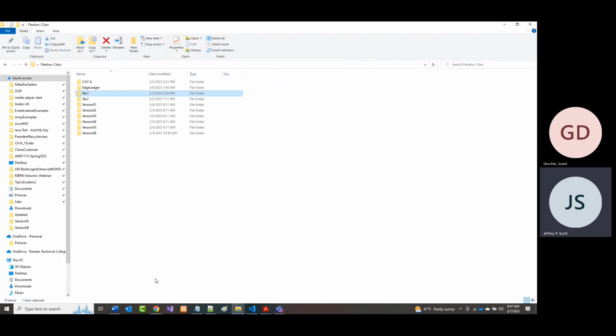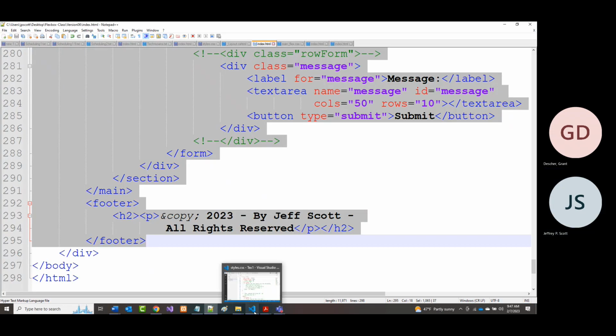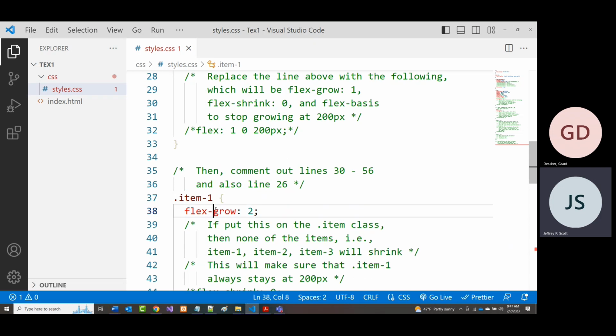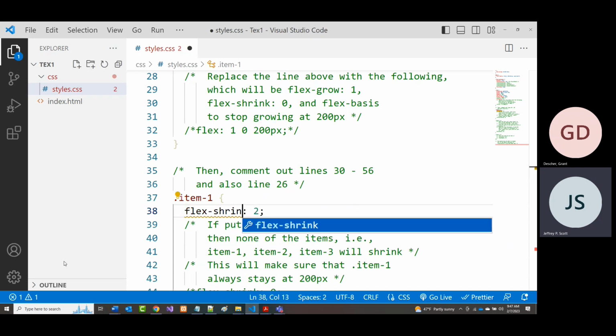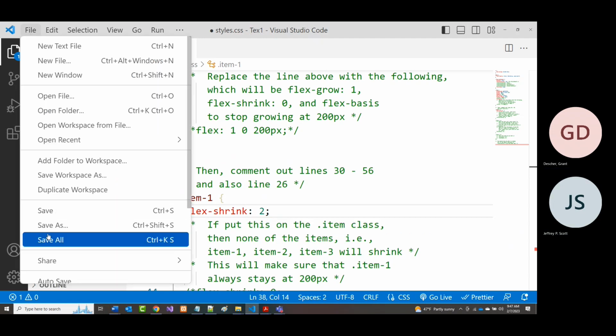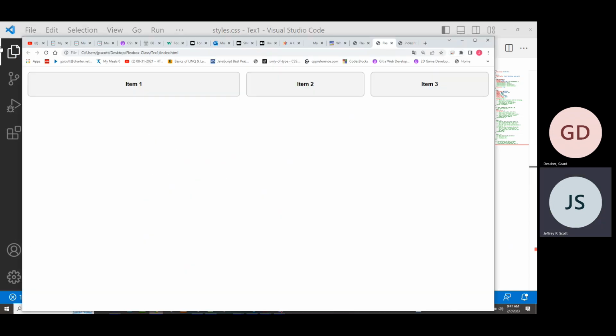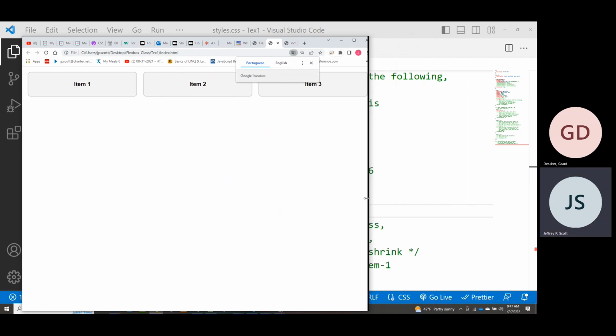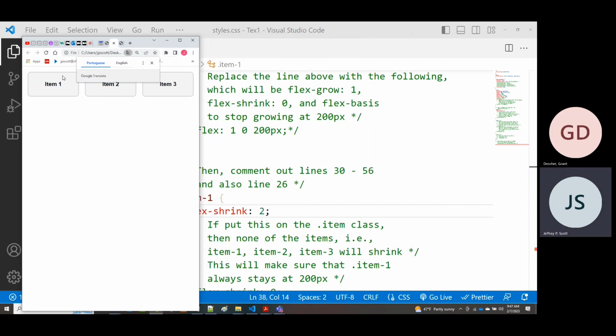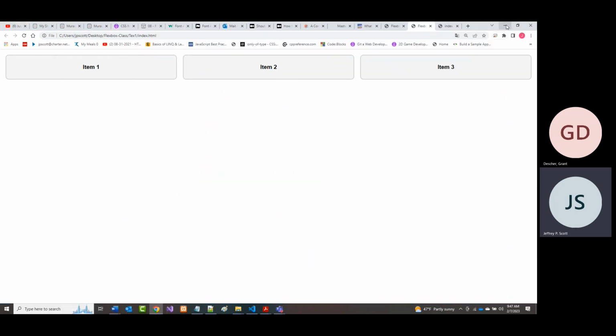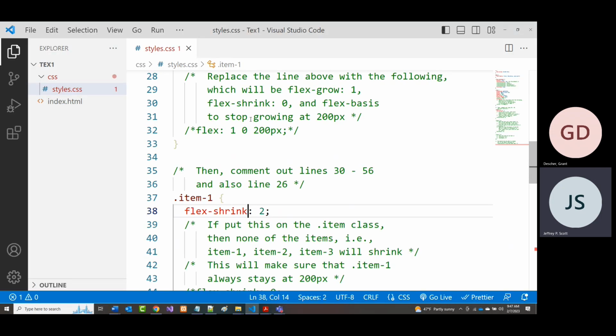And you may or may not have already guessed this, but if I come back in here, and instead of saying flex grow 2, I change it from grow to shrink 2, and again I refresh. All right. What should happen in here is this, and it doesn't appear to be, but it is supposed to be shrinking at 2 times the rate of the other one. So I'm not doing the greatest job showing you this, but what I did was I just watched a few videos that were out there on Flexbox and just put some of the stuff in here.